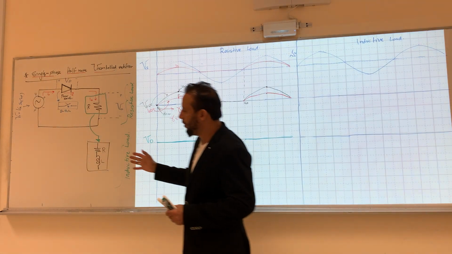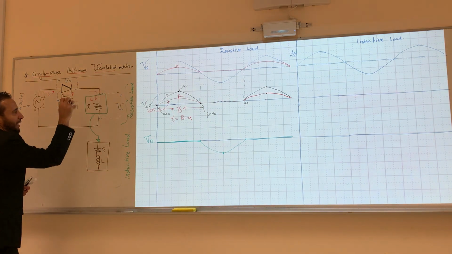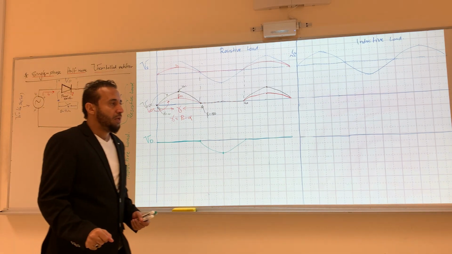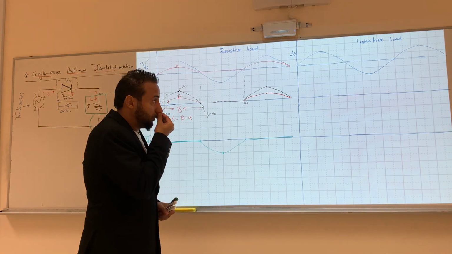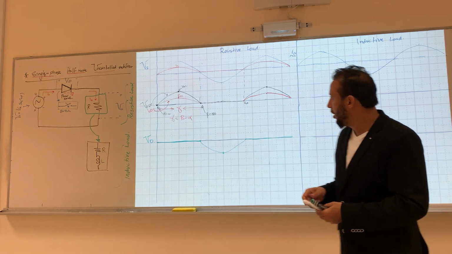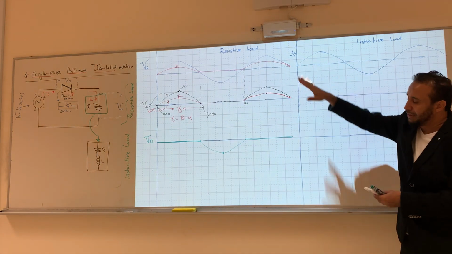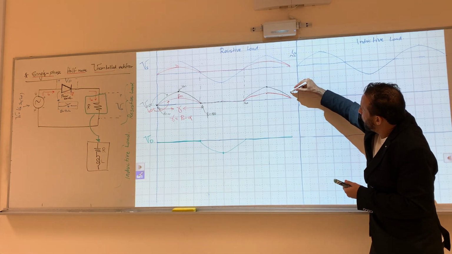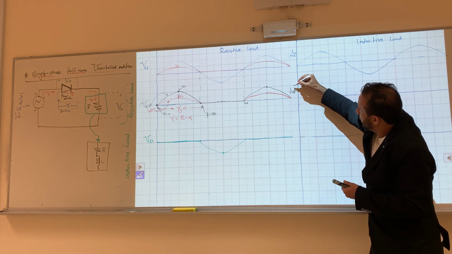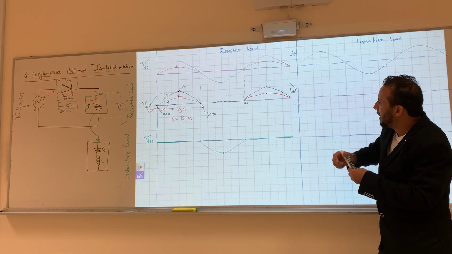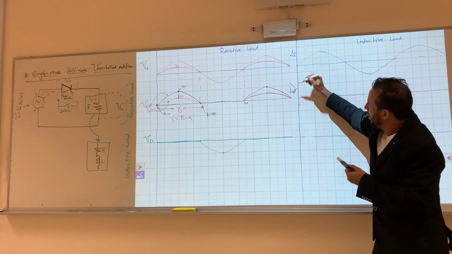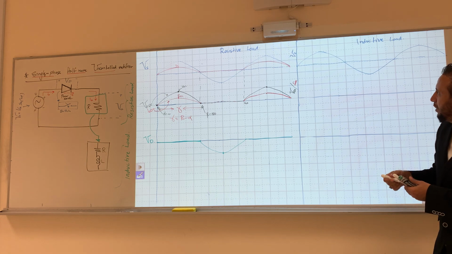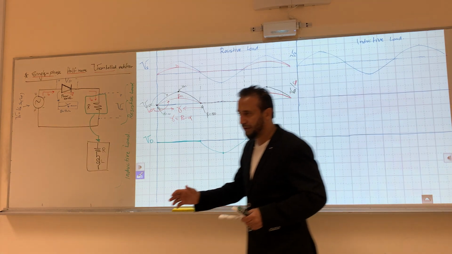If we come here and we add a load which is an inductive load, let's say it's a motor, we will see what will happen now. And here you need to pay attention a little more. That's the V source, same as before. And now I want to draw the V out. So this is here V out DC and I out DC. Let's see what will happen here with the V out.